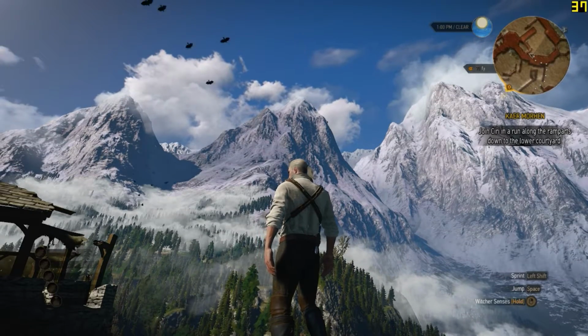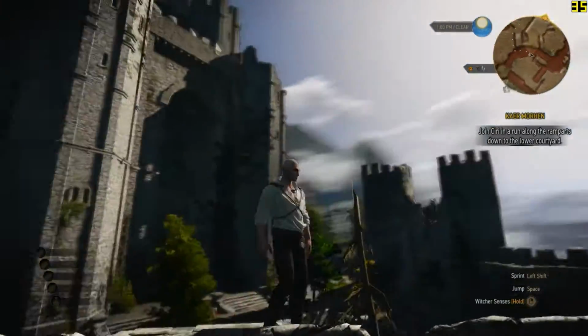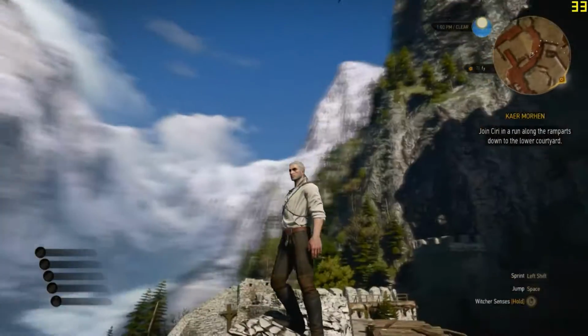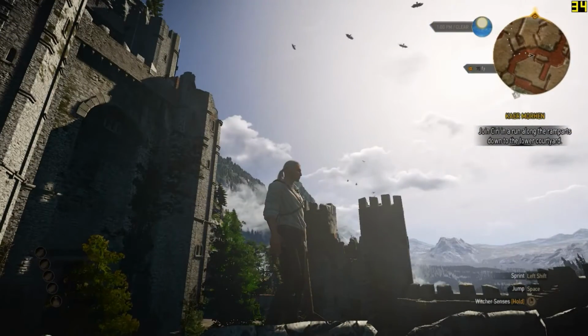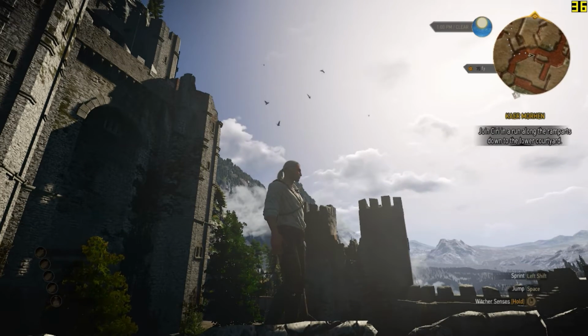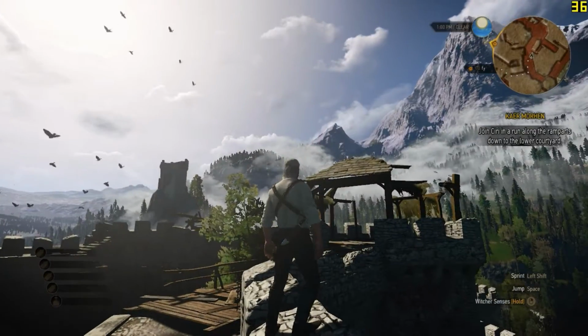The Witcher 3 is one of the most awaited titles of this year, and it actually lives up to its hype. I mean, the game is fantastic. Look at those terrains, look at the detailing. And before I jump into telling you what the exact list of settings is, or what I've kept it at, I'll let you enjoy these high resolution textures and details first.